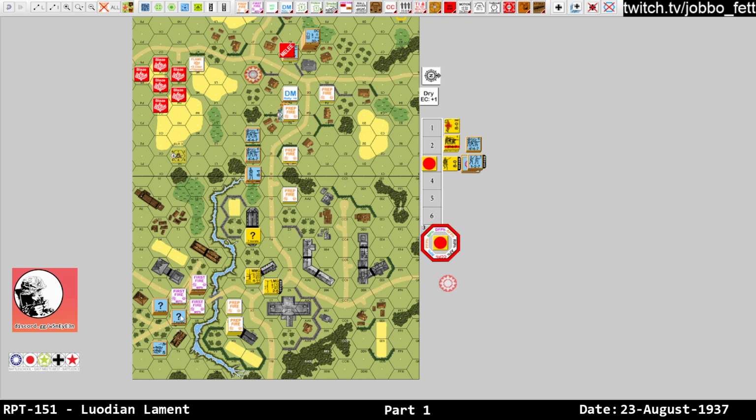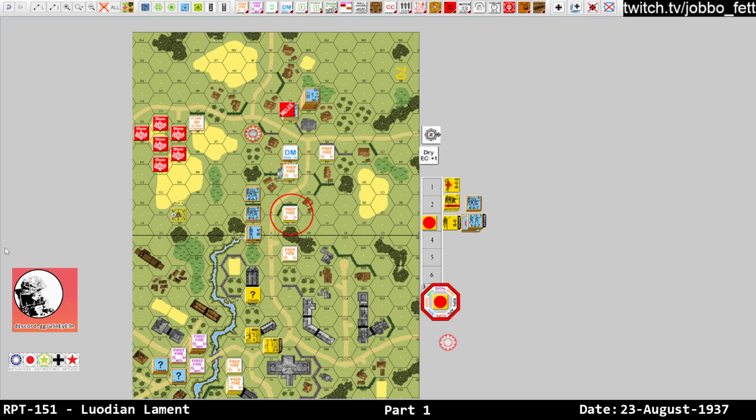Is there any other defensive fire? Not really. 8 up 2. 8 on 8, 1 check. Or, sorry, normal. They stripe.